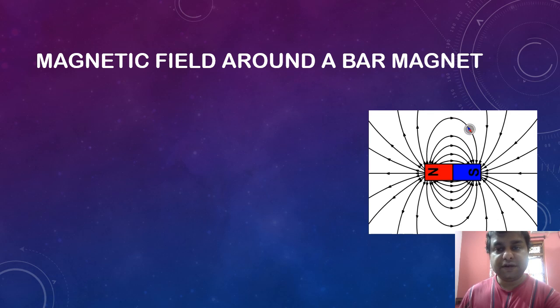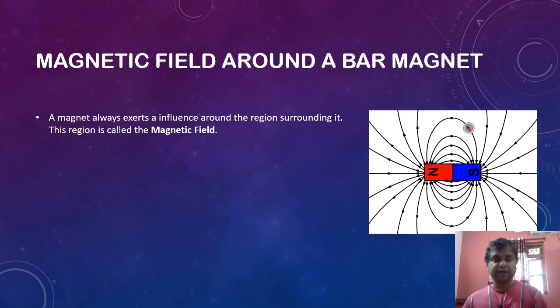Okay, so, magnetic field around a bar magnet. We'll look at a few examples to illustrate how magnets have a bearing on the current that passes through an object. We first come to the magnetic field around a bar magnet. Have a look. There is a bar magnet. A bar magnet will always have a north end and a south end, which we call the north pole and the south pole of the magnet.